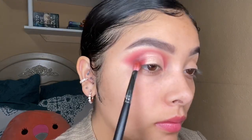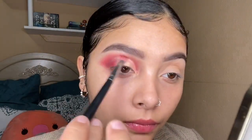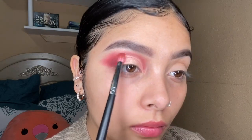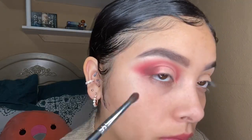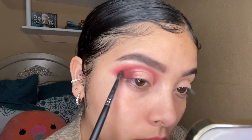After that I went back in with the shade 'You're Kidding' using the Morphe M456 brush and applied it on the outer edge of my eye, taking it up to the crease a little bit to make sure everything was well blended — I wanted a nice transition from the shimmery shade to the matte shades on the outer portion. Then I went back in with the shade 'Boutique' using the Morphe M506 brush, doing the same thing: applying it on the outer edge and taking it up to the crease a bit.